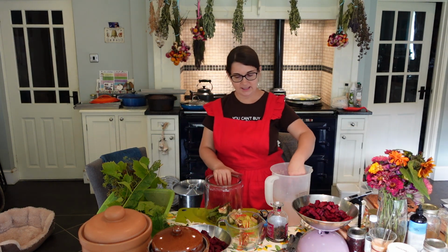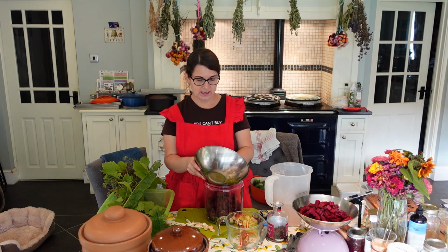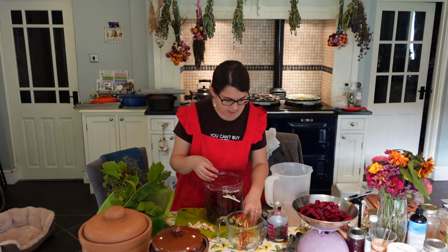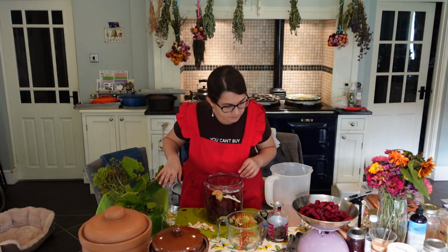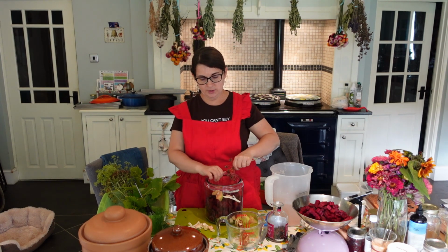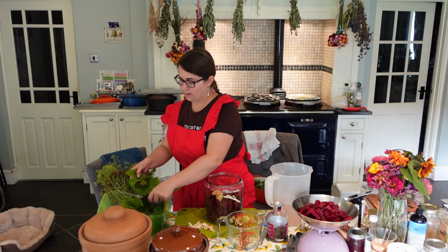And next, we're gonna add some beetroot. So we're gonna add 1 kilogram of peeled, diced beetroot in here, just like this. And I'm gonna add again a bit more horseradish, a bit more garlic. We're gonna add some dill seed. I'm just gonna pick it off like that. Dill seed has got the most flavor.